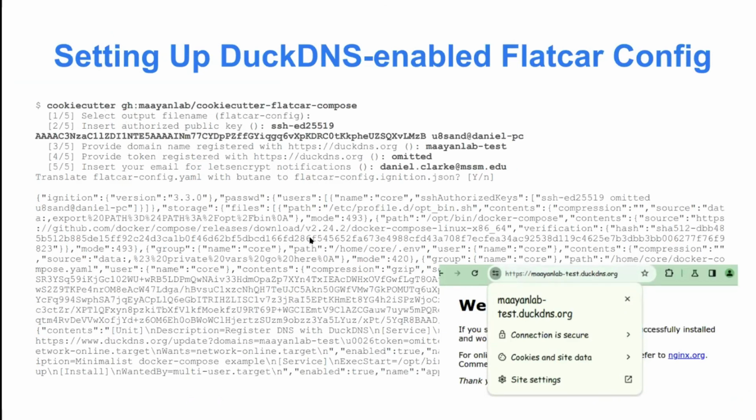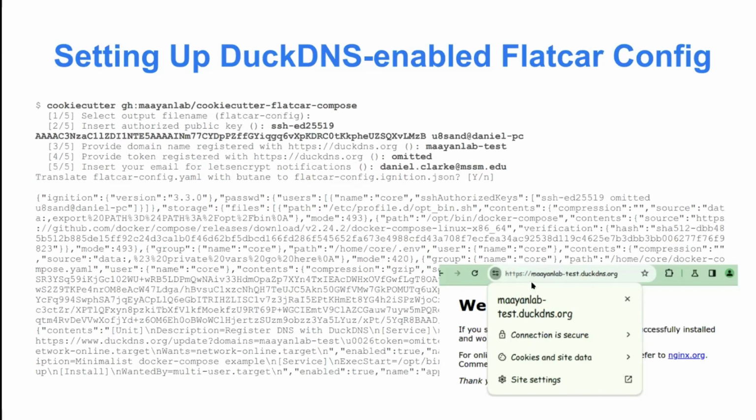It asks you some questions: your public key, the domain you want to use, the token you got from DuckDNS, and then your email. And then it will create this ignition.json that you copy and then paste into the user data when you launch the EC2 instance.